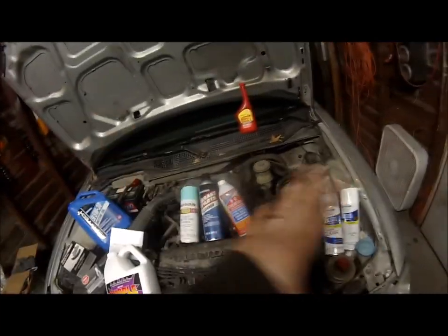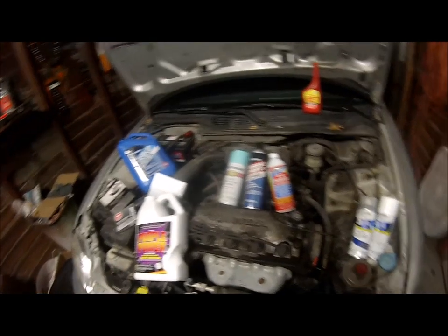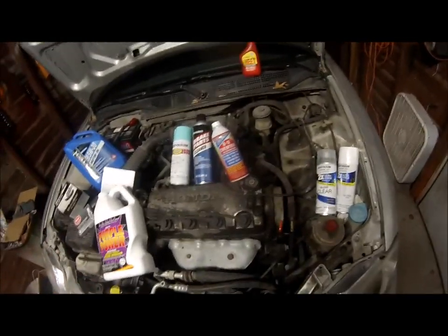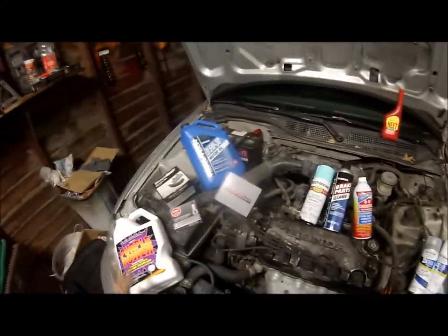So I'll spray that on a spray bottle while I take this to the car wash. And we'll spray everything, let it soak for a few minutes, spray it off, and I'll spray more on and let it soak. And I'll go through all that whenever it comes time to doing that.